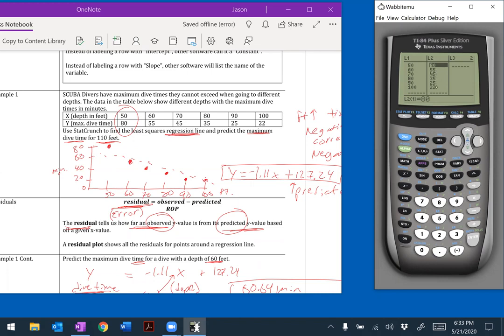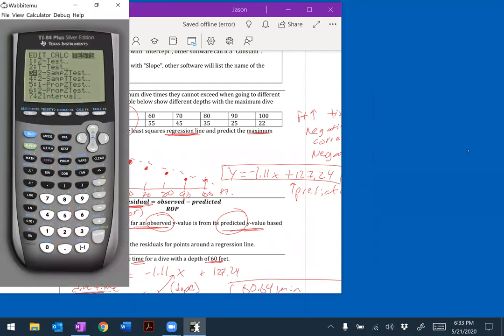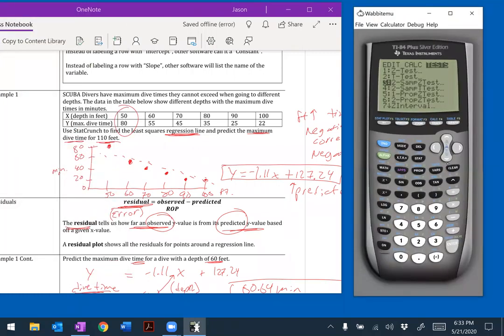And I'm going to run a linear regression t-test on this data. So I'm just going to go to stat, tests, and arrow all the way down until it says linear regression t-test. Where's the linear regression t-test? Looking for linear regression. There it is, right there. F is linear regression t-test.